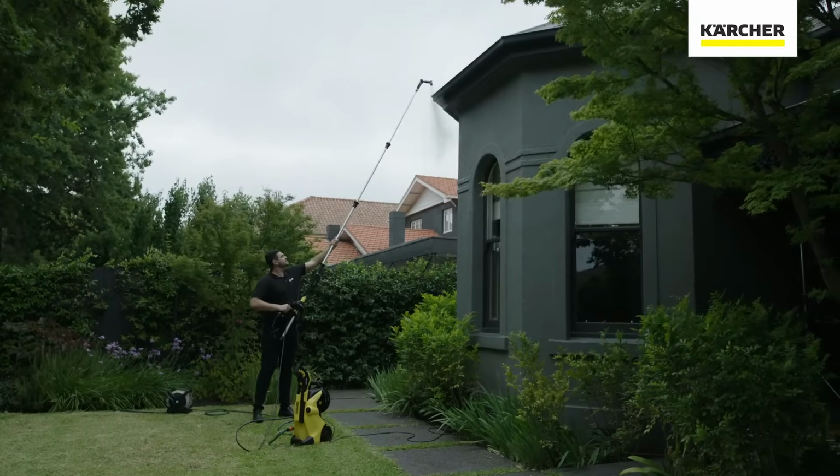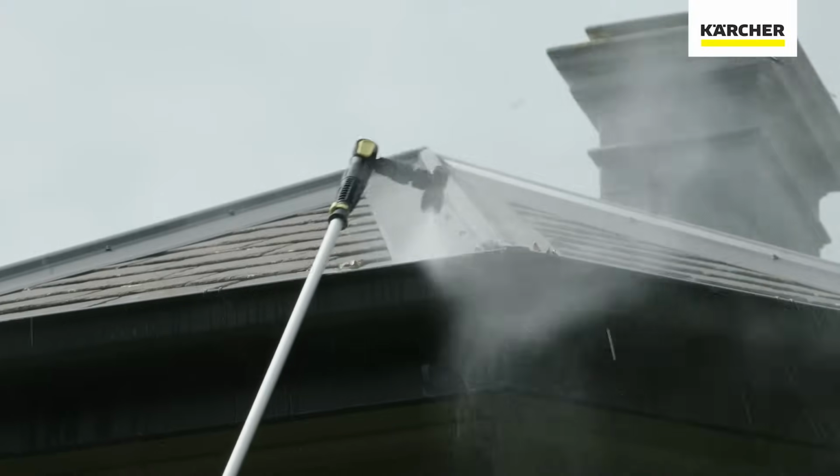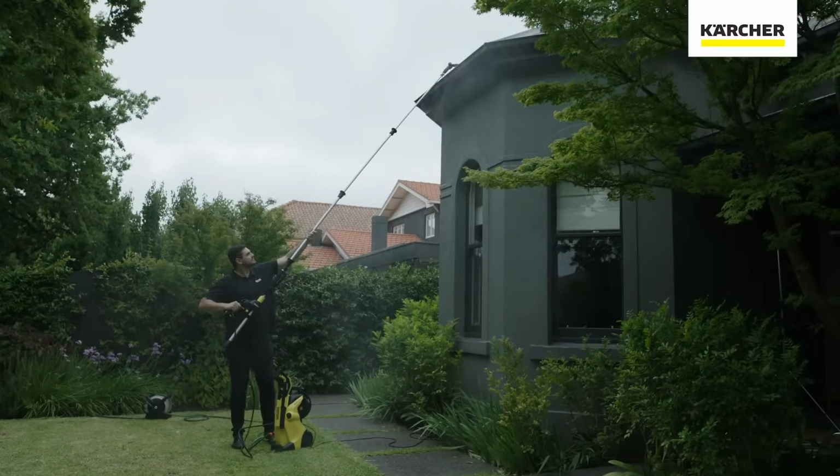As you can see, the water pressure is strong enough to clean out all the leaves, mud and sticks in the gutters and push them onto the ground. You can just walk your way along the base of the house until you get all the way around.